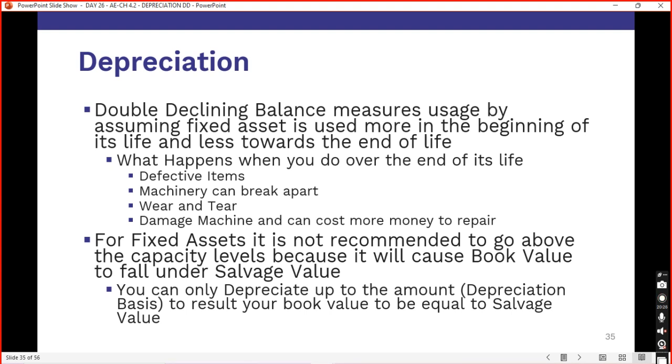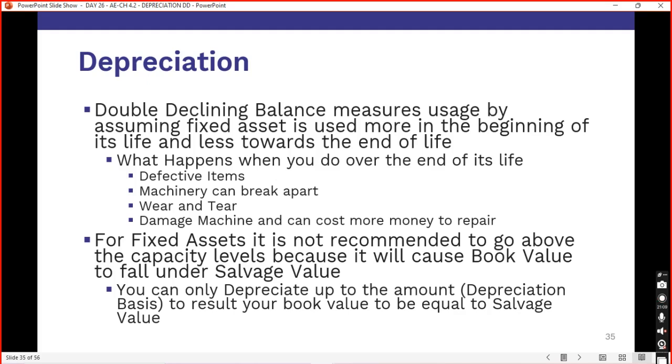Because we're measuring the rate based on the life of the asset in years, it doesn't matter how many units you produce, but at the end of the day, once it's exhausted and it does reach its salvage value, you shouldn't go past that, because once again, things will definitely backfire on you. It will cause many more issues, especially when it's reached the end of its optimal prime years, meaning the years that give you the best output.